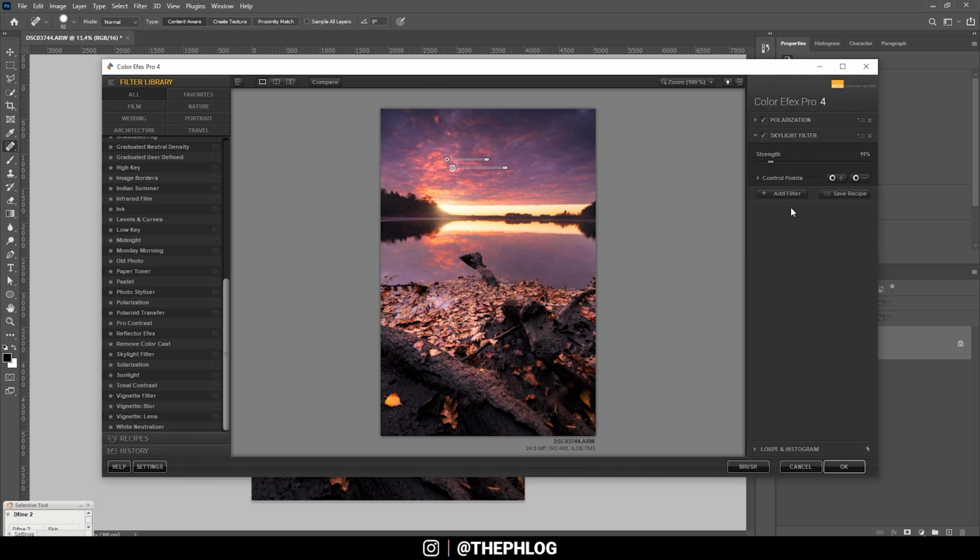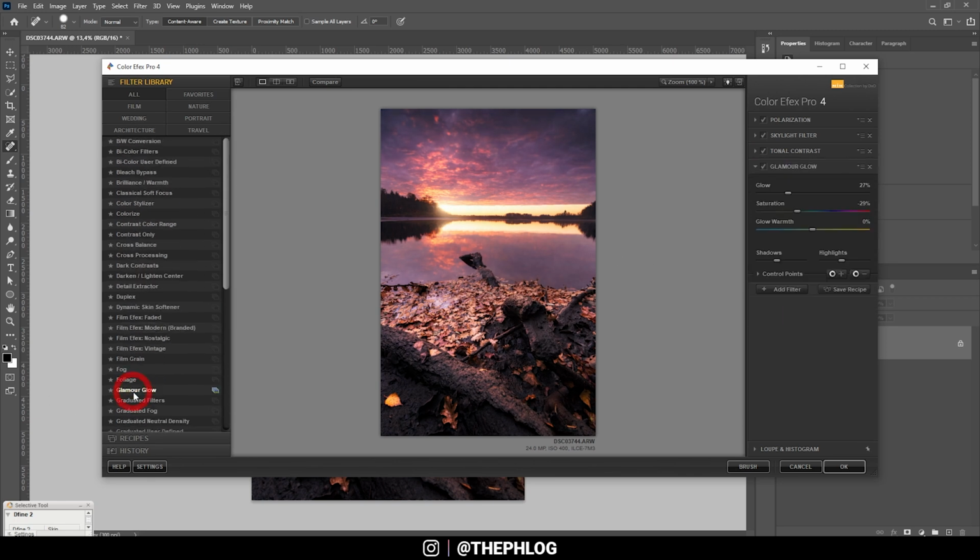All right, let's go for another filter, this time with the tonal contrast. Here I'm resetting everything first, since it's quite heavy, and then just boost the midtones. Just some more contrast here. All right, then let's add one final filter, and here I'm going with the glamour glow. And let's reset the saturation. Again, I don't want to have it over the whole image, so I'm adding another control point for the sky. And that looks pretty good, so let's apply it like this.